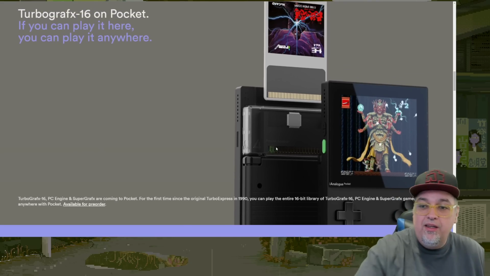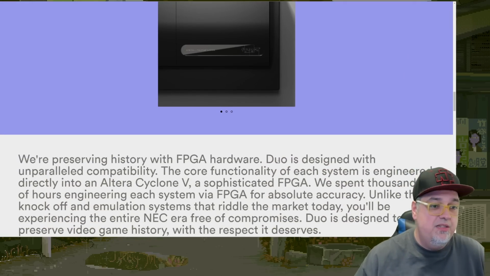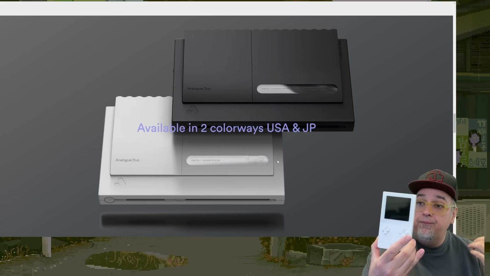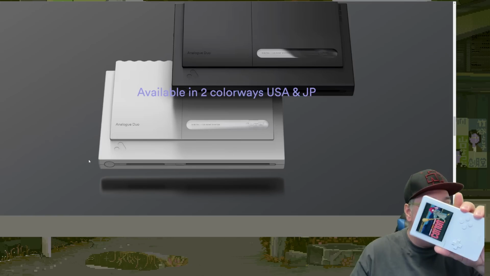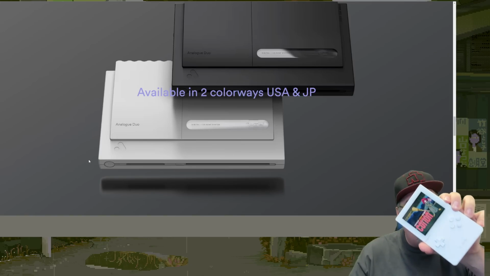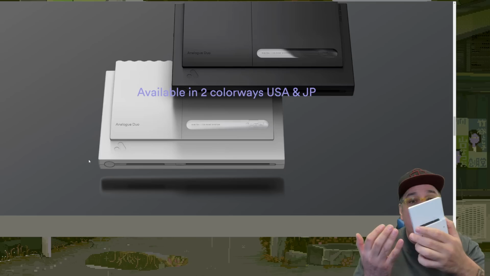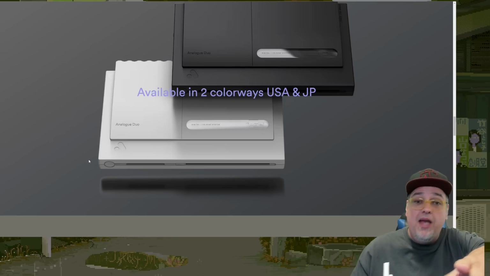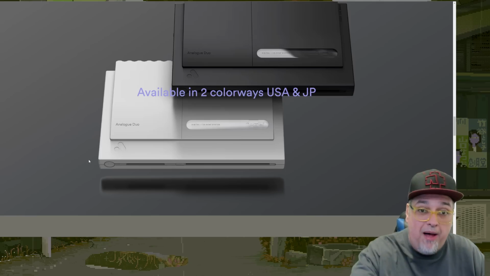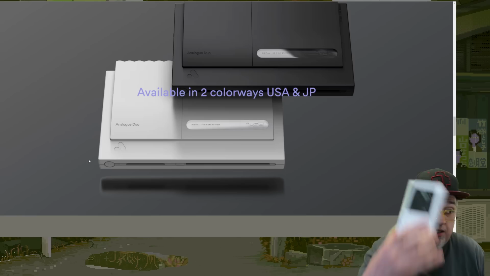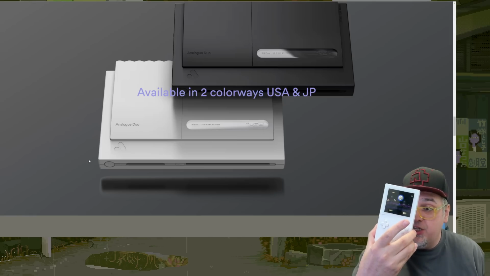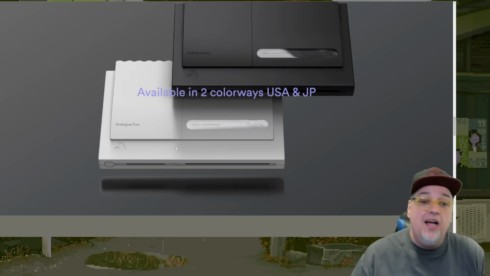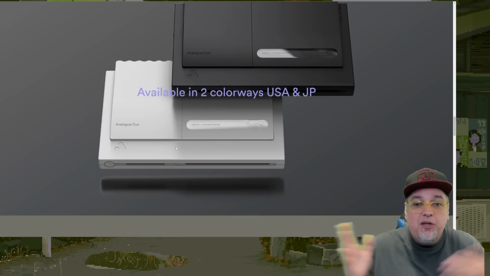But I do have to tell you, let's get down here where the actual announcement is made. I do have to tell you, with the Analogue Pocket, for me, this has been an awesome system. I just really love this thing. I even have PC Engine CD running on it right now. This thing is an amazing little device. It's sweet. And you may be counting me out as far as competition, getting in line, trying to buy one of these Analogue DUOs, because the Pocket does it for me. I could play PC Engine, PC Engine CD, TurboGrafx, all that good stuff with Open FPGA. And I have the dock, so I could plug it up to my TV. I'm covered.